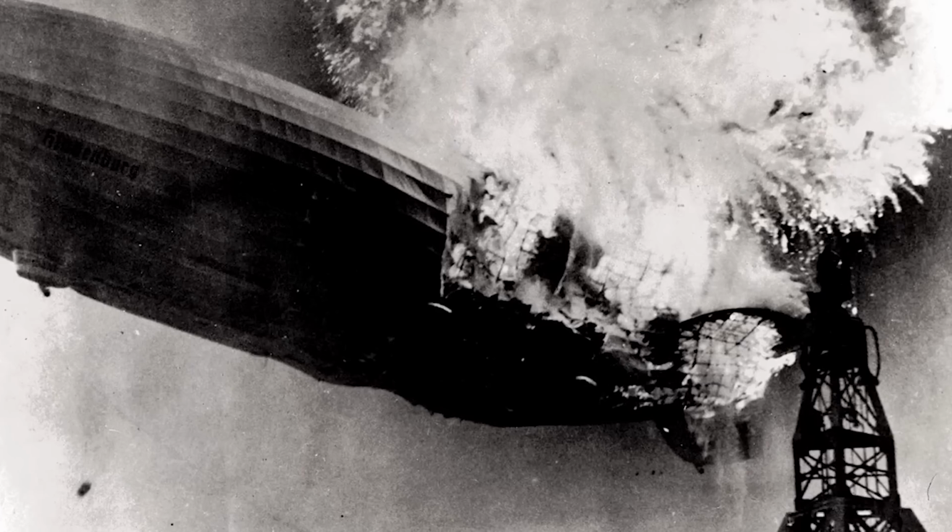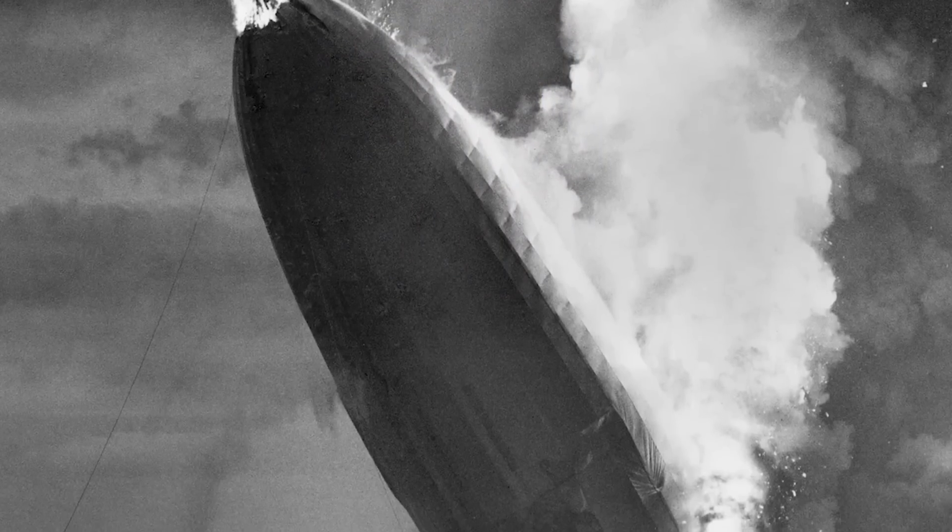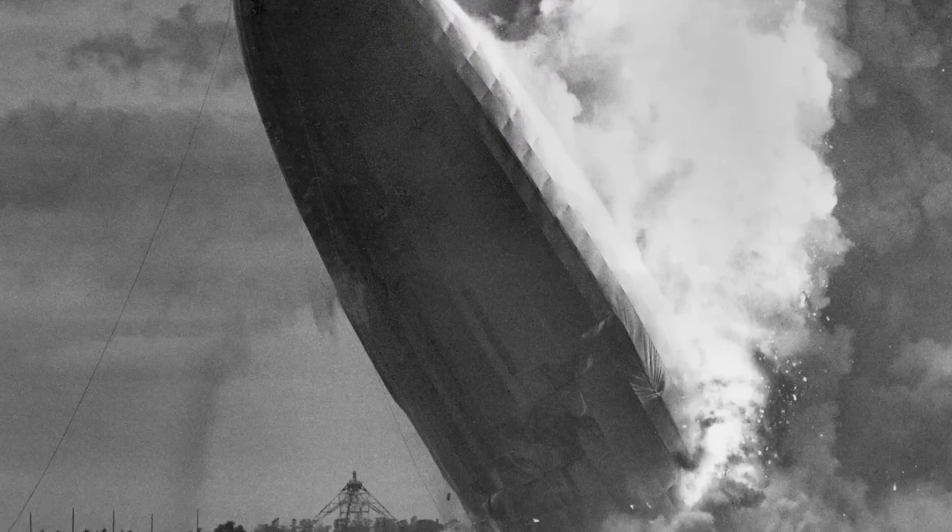The Helium Control Act of 1925: although the Hindenburg was designed to use helium, there was a lack of it available, so on the day of the Hindenburg disaster, the much more flammable hydrogen was used instead, and this led to, well, complete disaster. When the Hindenburg floated off on May 6, 1937, it disastrously caught fire during its flight, with 97 people on board.